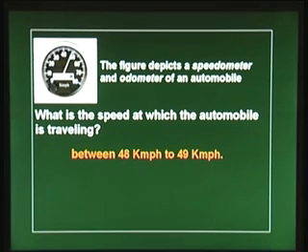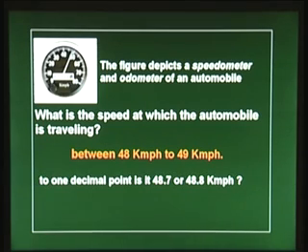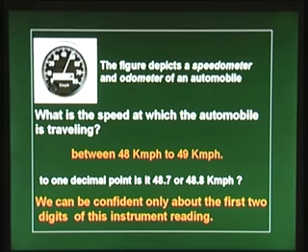And then we ask for a little more. We know it's between 48 and 49, and we say, okay, between 48.7 and 48.8, but that's a guess, right? So we make a one decimal point guess here, because that's not marked on this odometer. With confidence we can only say 48, but we can make a guess on the last digit, the one decimal point. So that brings in the point of the number of significant digits on this particular instrument.